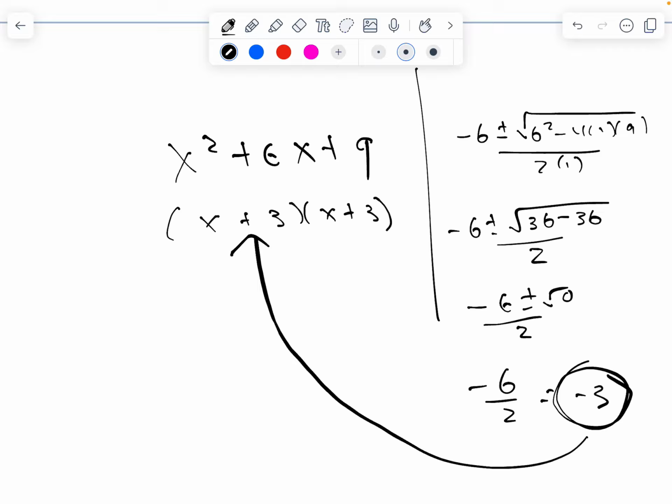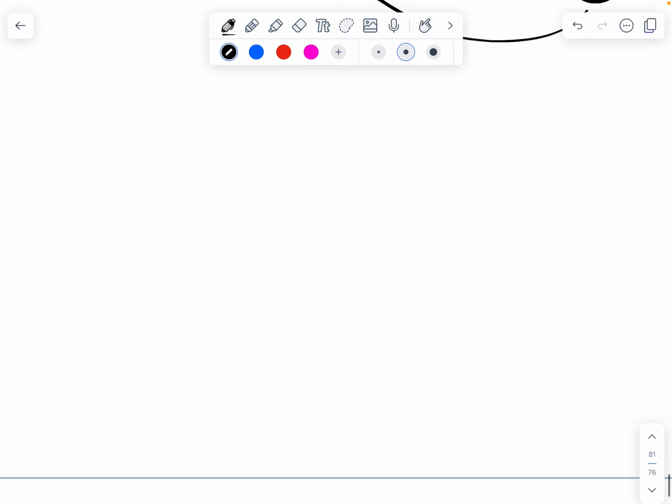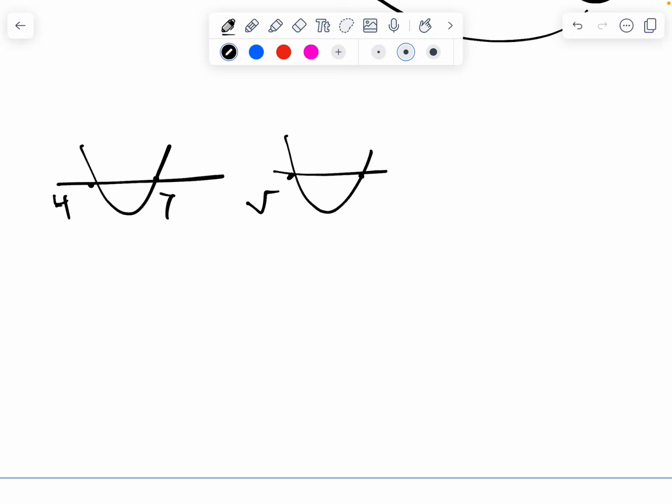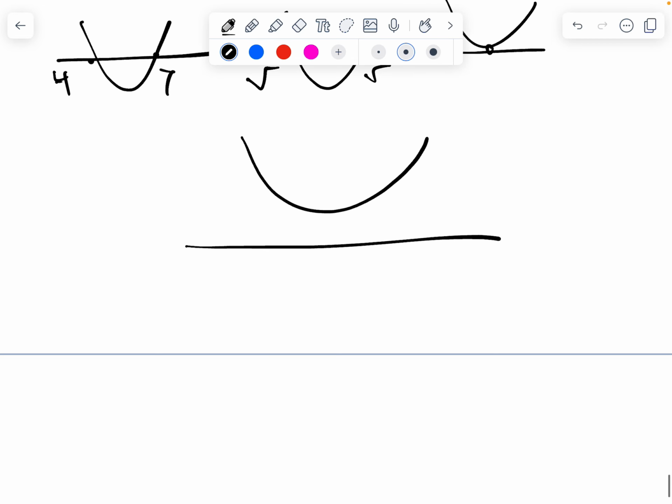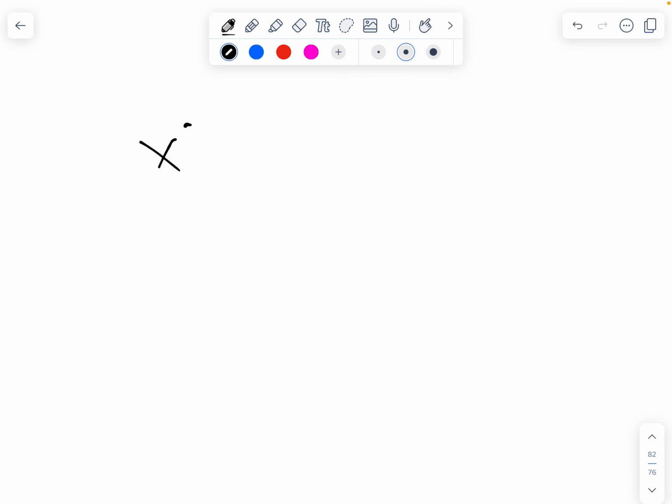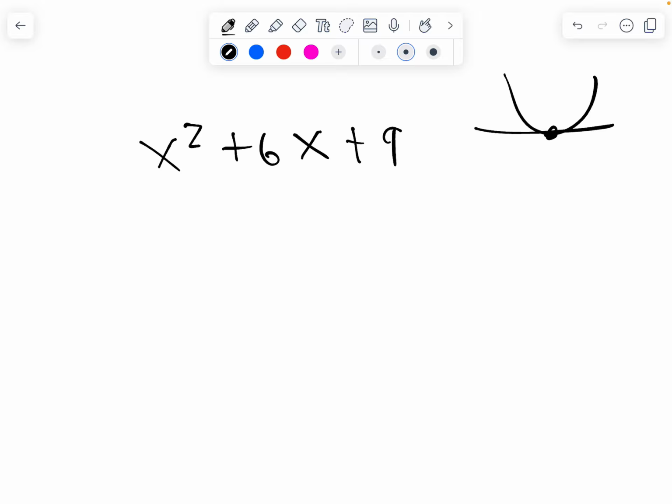Okay, now we've talked about 3 different cases. We have nice happy integers like 4 and 7. We have weird square root type things. We have this. Now what's it going to look like if it doesn't have any intercepts at all? Let's do something kind of absurd. Let's do like x squared plus 6x plus 9. That's what we just had. It touches at one point, but what if instead of adding 9 to this, we just make this something huge like 100, and it's going to go super, super high.